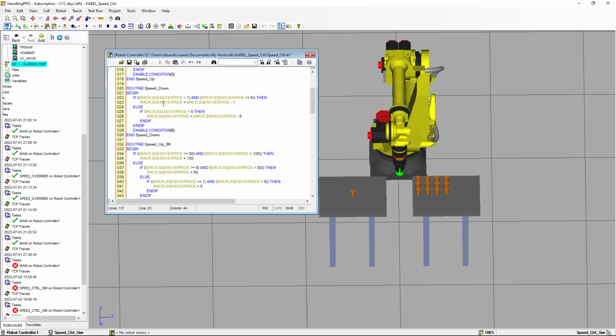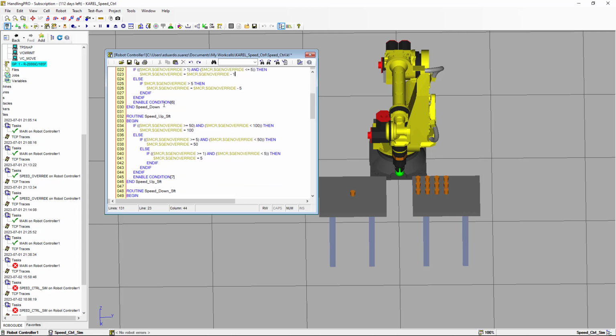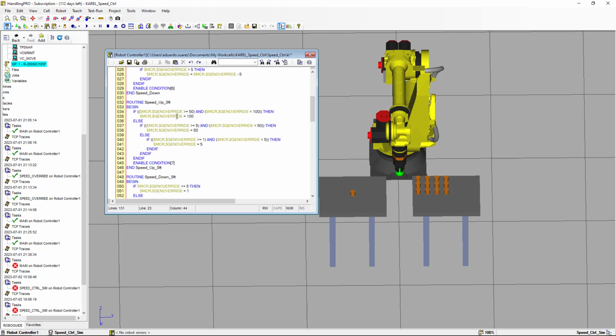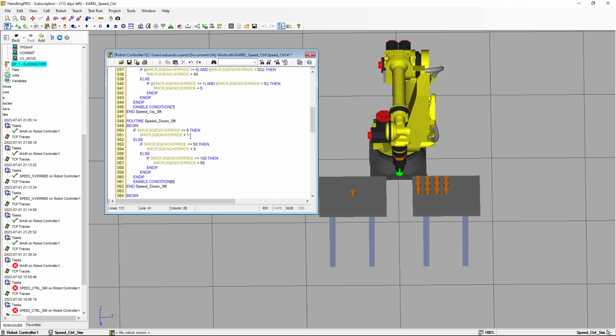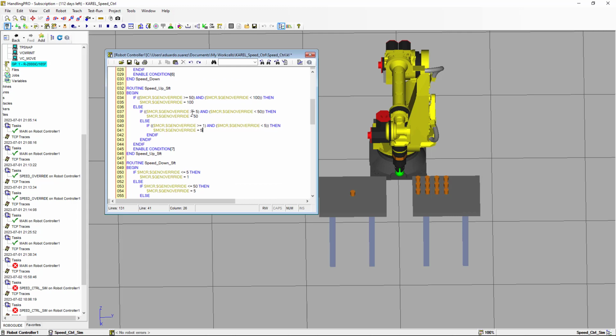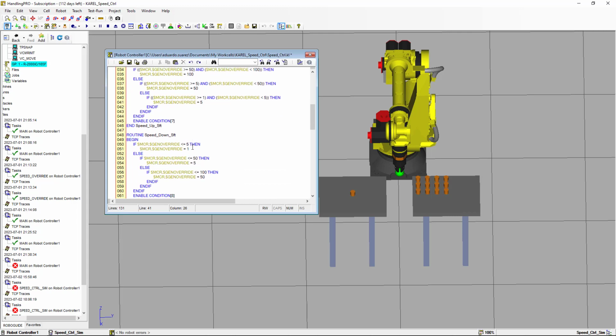And if we press the Shift plus the user tool 1 or user tool 2 keys, we're going to change the speed by a set number of 100%, 50%, and 5%. If we're going up and if we're going down, it's going to be 1%, 5%, and 50%.